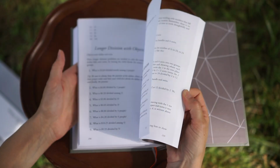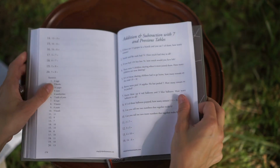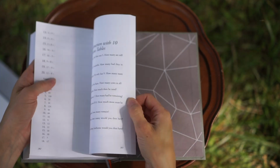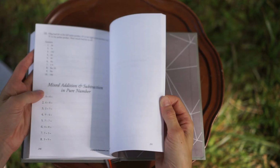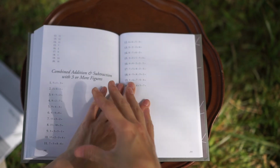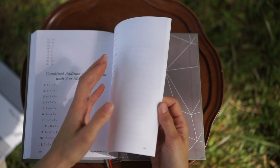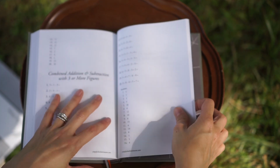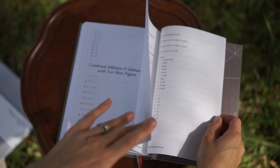And so let me skip ahead here a little bit. What we're going to be doing at the end. So addition and subtraction with 7 in the previous tables. A lot of this is review. So addition and subtraction with 10 previous tables. And yeah, so by the end, you're going to be adding all mixed numbers. So 3 plus 2 plus 1, take away 5 plus 4, all of those, so you're combining addition and subtraction with 3 or more figures, which I think is also a wonderful thing.